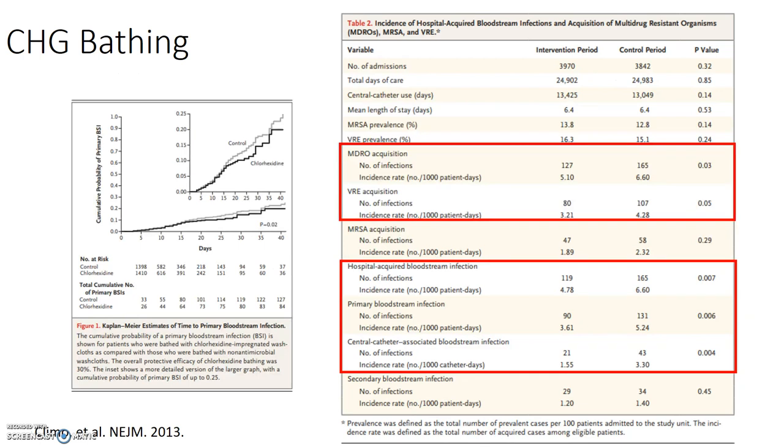Another evidence-based layer of protection is CHG bathing, which has been shown to reduce the chance of MDRO and VRE acquisition, reduce CLABSI, and obviate the need for contact isolation. Units are expected to do daily bathing, and CHG should be strongly considered, though use of this product should be determined locally. Remember to tell your patients that CHG is a treatment, and refusals should be escalated to the doctor or infection prevention to help investigate solutions. This is one of the strongest tools we have to reduce MDRO acquisition, and success of this withdrawal process will be based on focus on CHG documentation.